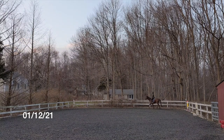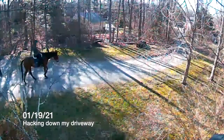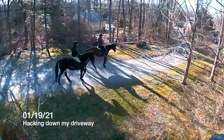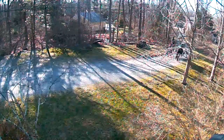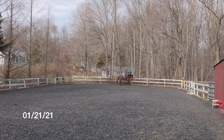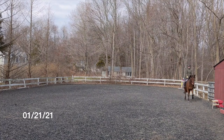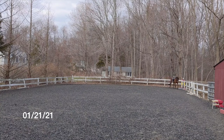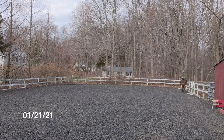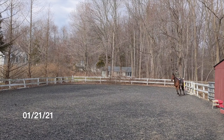You can see in these clips that he starts to understand the contact. Tracking right, he's still pretty counter-flexed, but he's getting a little bit straighter — there's some progress there. To the left there are actually a lot of really nice moments. This is Moose hacking down my driveway with Cricket. In January I tried to take advantage of having someone else to ride with in my ring and also out hacking. I brought him down from the trot and asked him to bend right at the walk, which is just a bit easier for him. Then when I put him back up to the trot, he's still not doing the true bend I'm looking for eventually, but he's a lot straighter and he's not counter-flexed anymore.